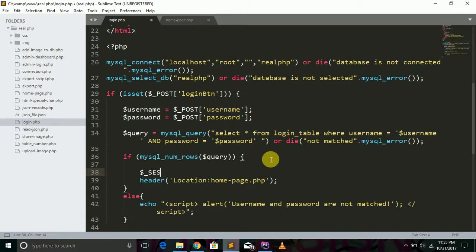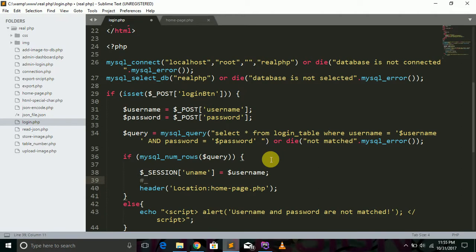Okay, session uname is a variable, means this one, and session pass. I have named it as password.